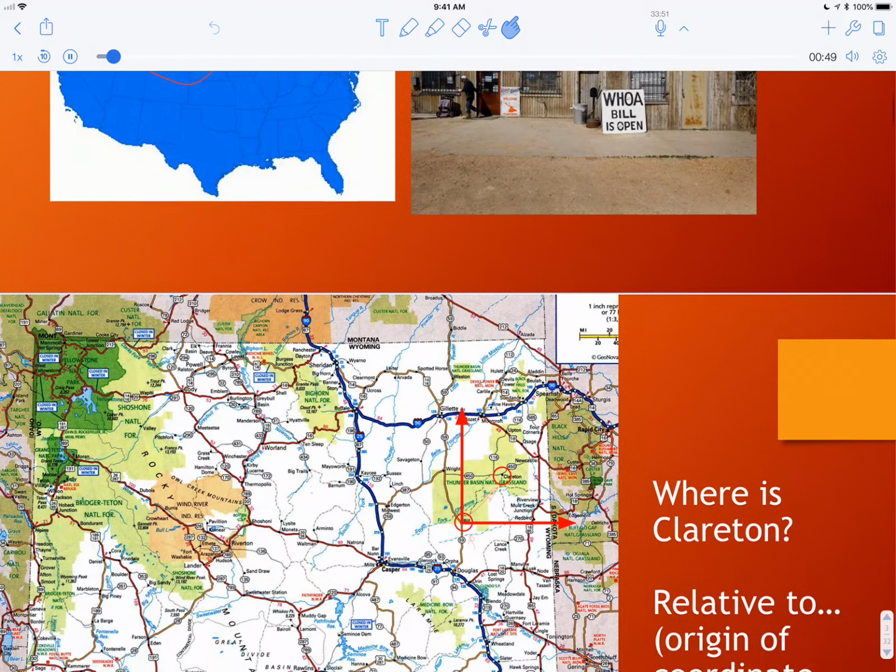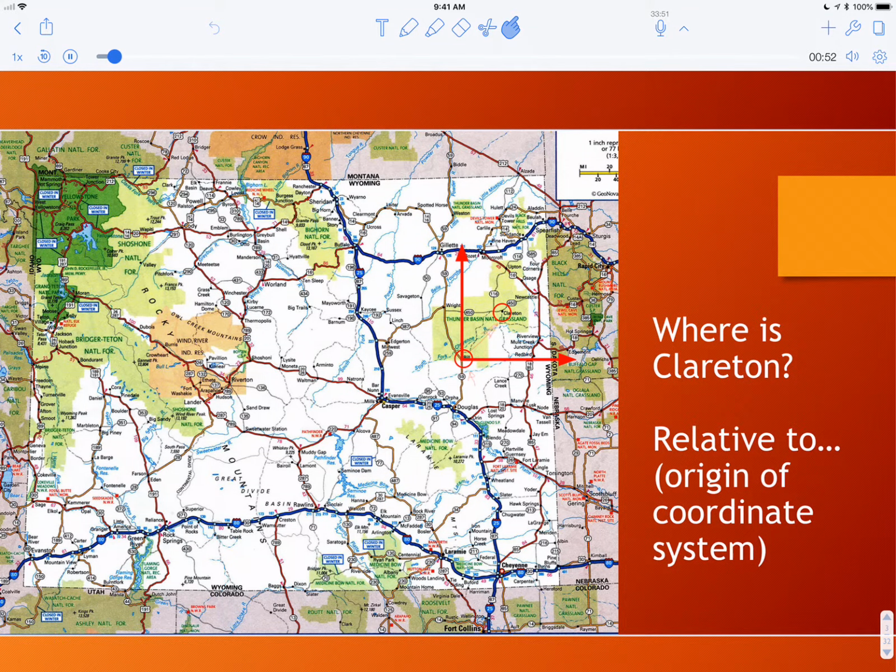Anyway, one time I was asking a student, where are you from? And the student told me, I live about 25 miles northeast of Bill. And I knew what this student was talking about because I knew where Bill was. So here you can see Bill, Wyoming. And here is this town, Clairton, which is to the northeast of Bill. I can't remember if that's the town this student was from. But when you need to use Bill as a reference point to where you live, you kind of live out in the middle of nowhere.